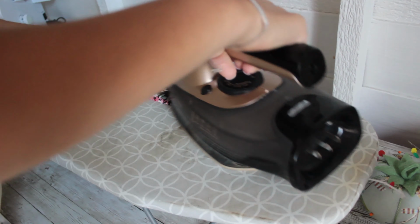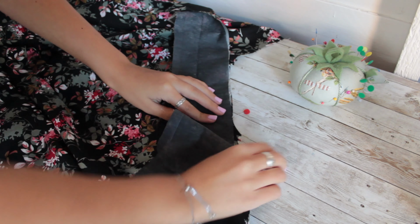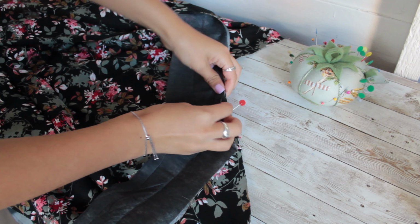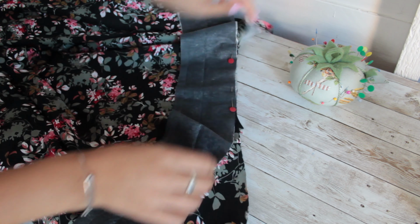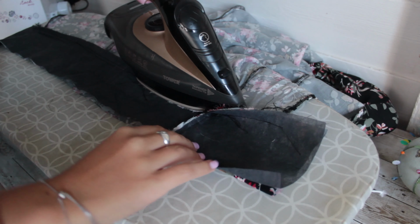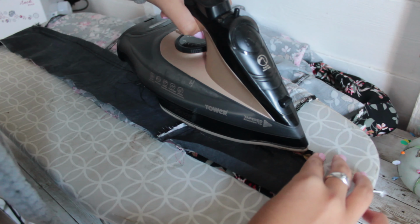Now moving on to the back waistband, you're going to want to iron it in the exact same way you did the front. Then find the centre of your waistband and the back of the skirt as before and pin them both together. For the back waistband, you shouldn't have as much excess fabric on either side as you did for the front. Then just sew it together and iron the seam towards the waistband.